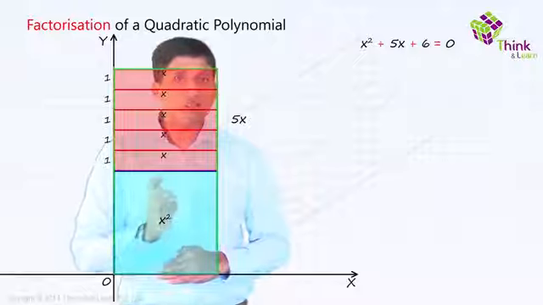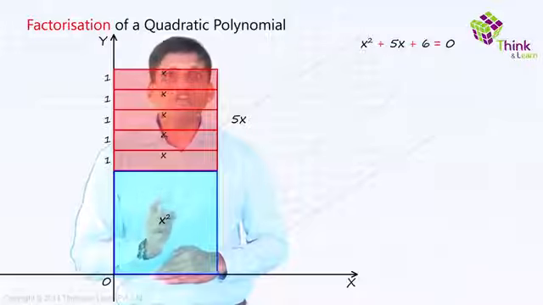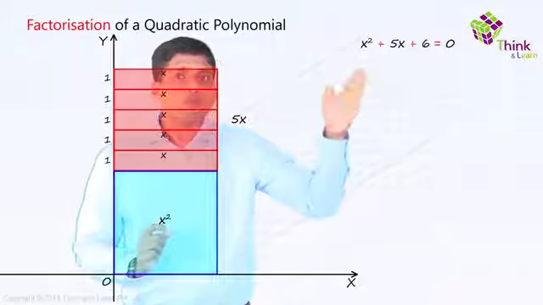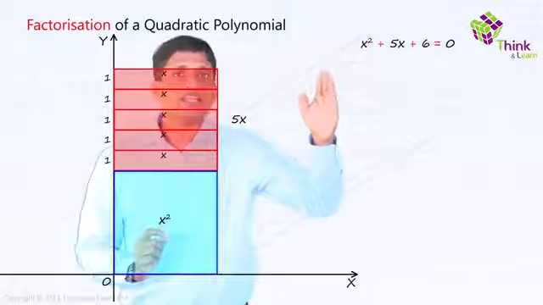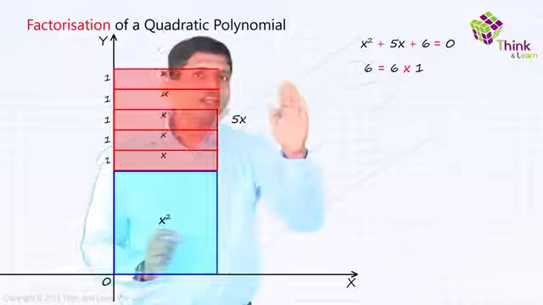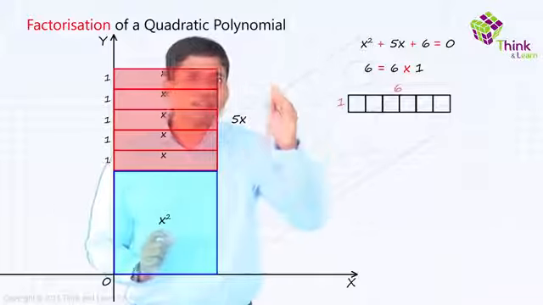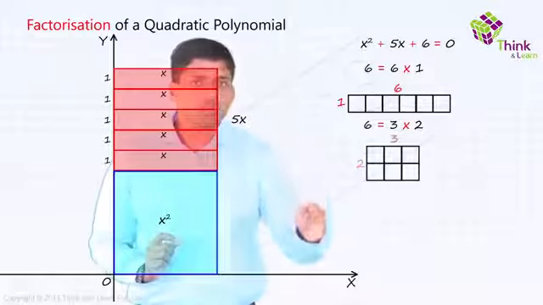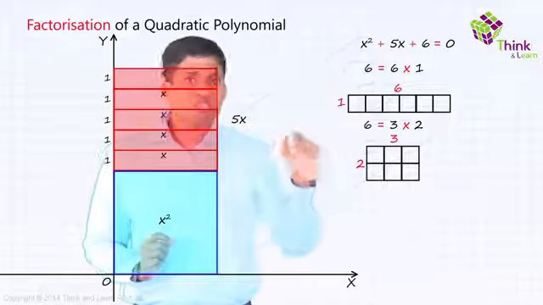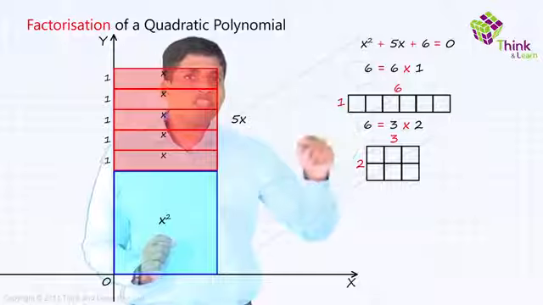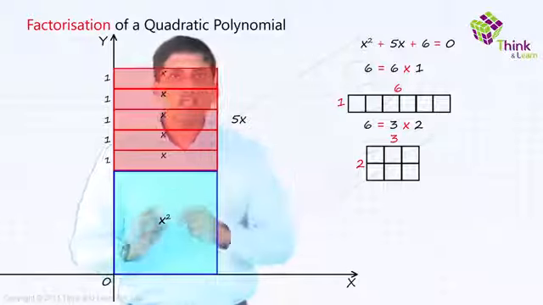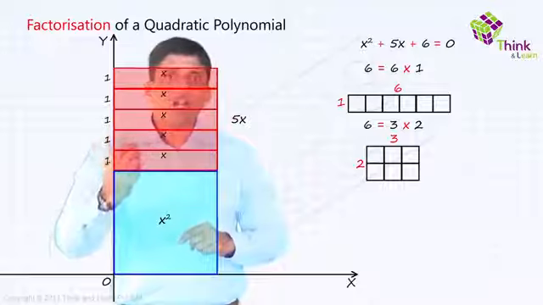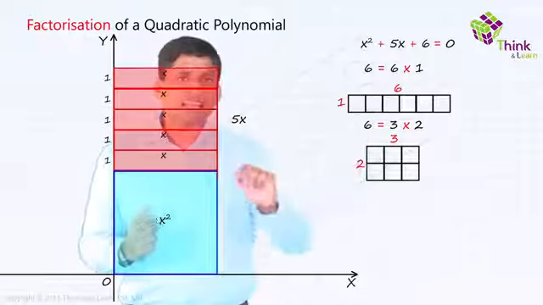6 is still outside. But as per our method of factorization, what we are supposed to do is write 6 into 1 as a product of two numbers. You can either write it as 6 into 1. So in a rectangle, it will look like this, where length is 6 and breadth is 1. Or you can take it as 3 into 2, where the length is 3 and breadth is 2. But while doing this, you should make sure that the sum of this length and breadth matches the coefficient of x, or 5x in this case. Now, that is why this 3 and 2 will exactly match.